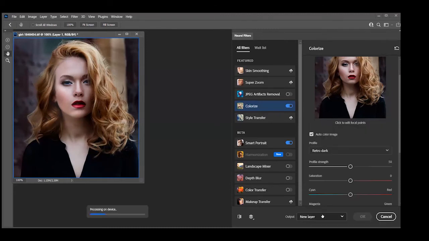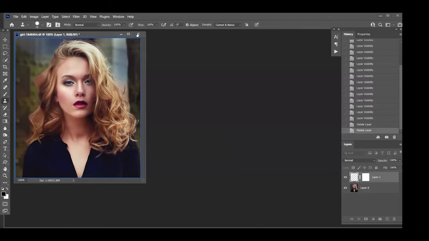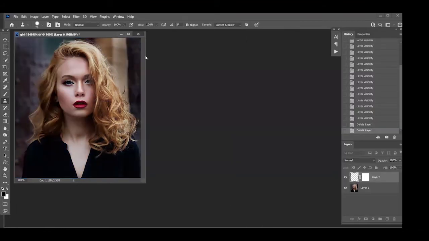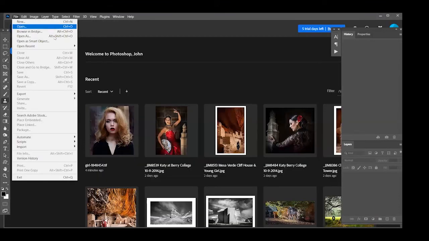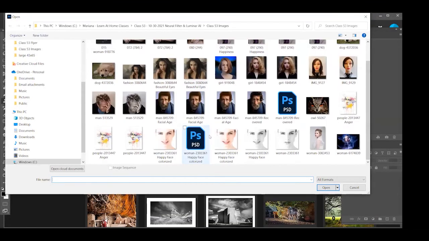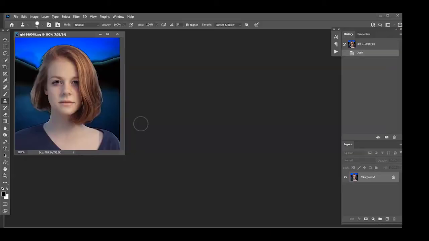Dark. A different image. This young gal, not happy looking at all. But, oh, that's perfect.